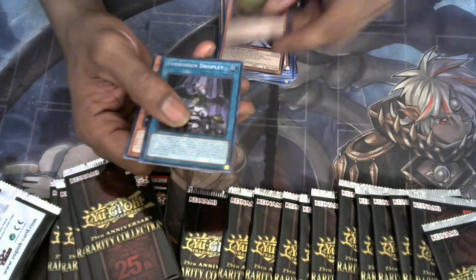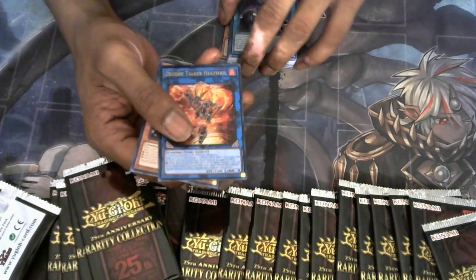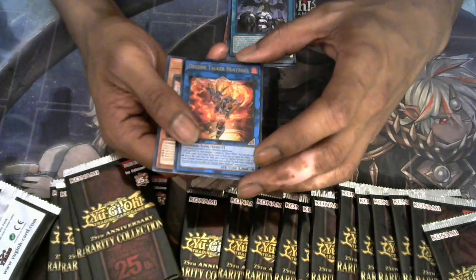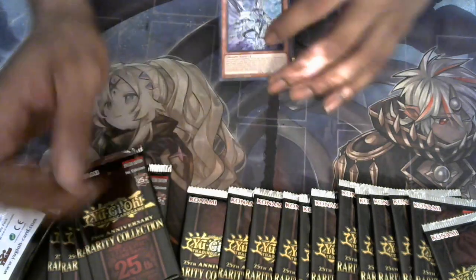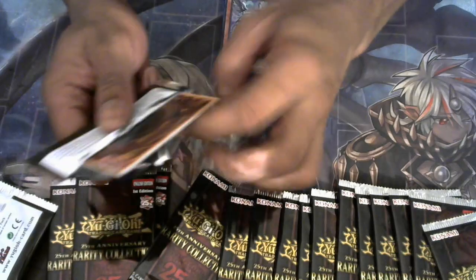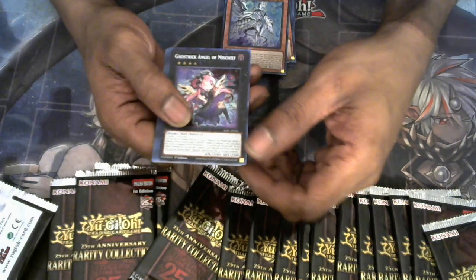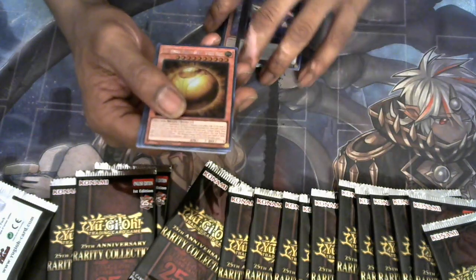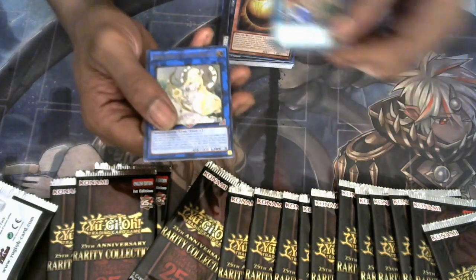Raw Fierce Mode, Forbidden Droplets, always good. Okay, we got a Eco Target Hiso, Ash Blossom, and Abyss Dragon. Blue-Eyes Abyss Dragon. Ghost Trick, Angel of Mischief, another Raw Fierce Mode, Fossil Dig, Selena, Call by the Grave.